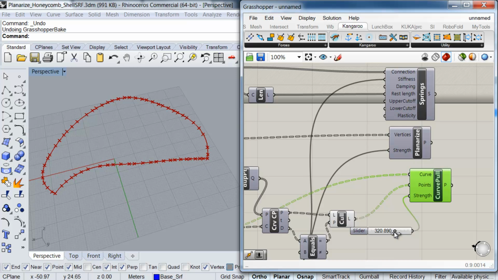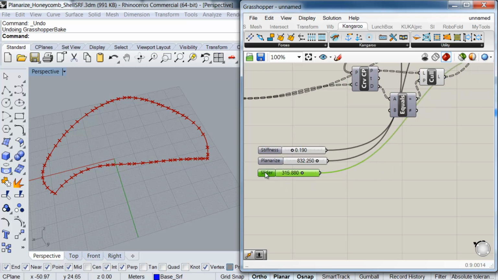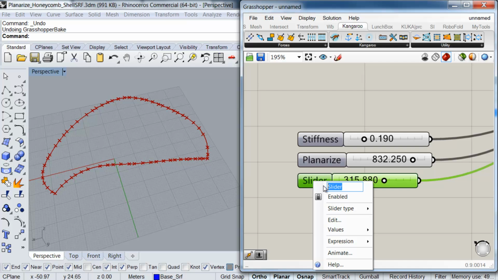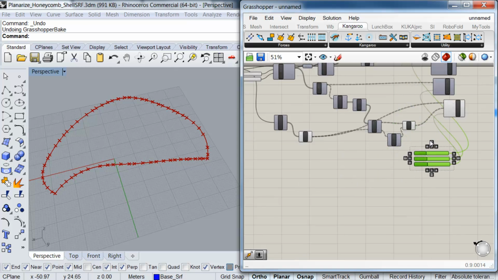I'm going to set that to, I don't know, something like 300 perhaps. And I'm going to call this curve pull. Okay, so now I have set up all my forces.